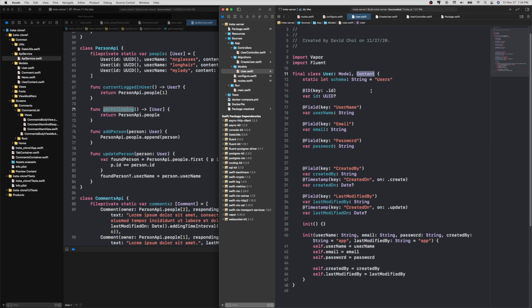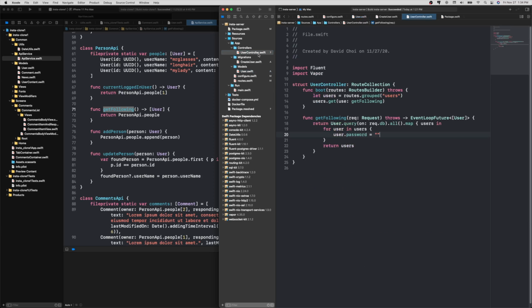As I stated, in order to be able to return or accept something as a parameter to a routing call, you have to inherit from content, which is what enables it to be encoded or decoded to JSON. That's what's going to happen automatically for us by Vapor. So that's why we needed that protocol in there.